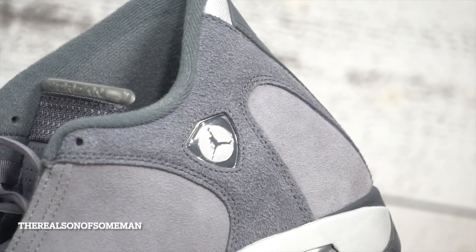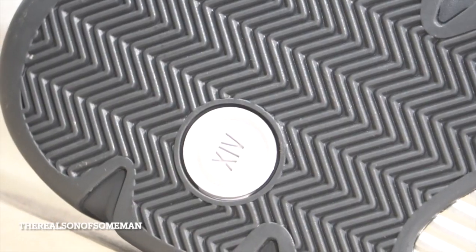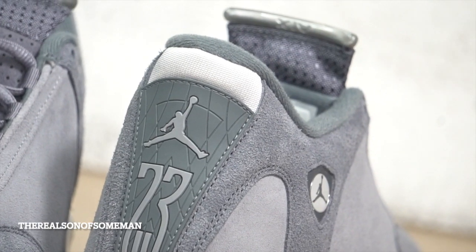Alright guys, here we have it — the Air Jordan 14 Flint Gray. This shoe is iconic for one reason: Michael Jordan took his last shot in a pair of 14s. There are the Last Shot 14s — if you don't know, you must be living under a rock. That's where the silhouette comes from, that's why it's so famous — to me and Jordan fans around the world. For the details: there's a plastic piece on the top of the tongue, the Jordan logo on the tongue, and on the back in Roman numerals you've got the 14.